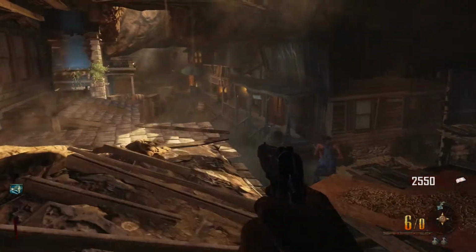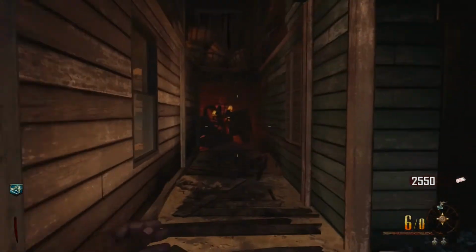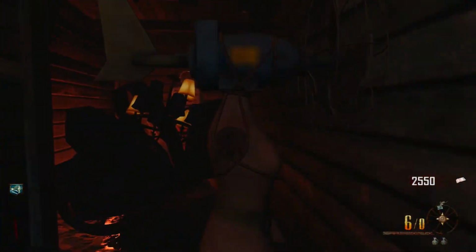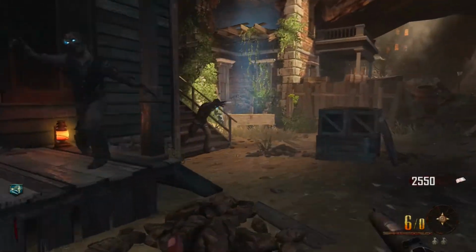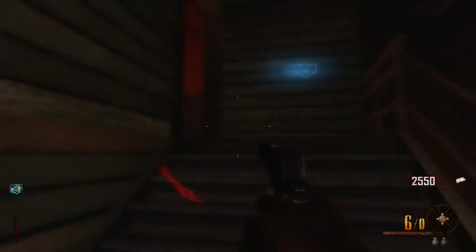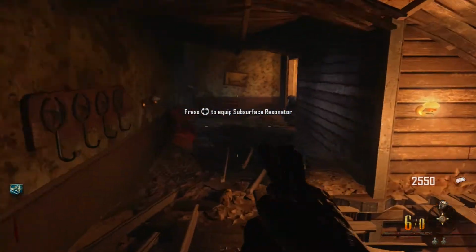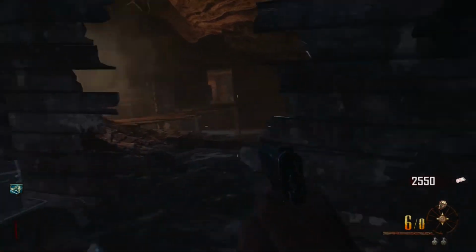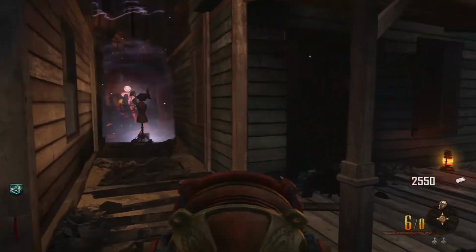What we're going to do is go ahead and place down our turbine where we would like to use this. Now, you can do this with 2 people, and they can also get their subsurface resonator, but since I don't have jug quite open yet, I'm going to go ahead and place that there, and I'm going to run straight back up the stairs and grab myself my subsurface resonator. Now, resonator meaning a little bit of sound, I suppose, and subsurface below the ground, and we are going to go ahead and place our subsurface resonator.